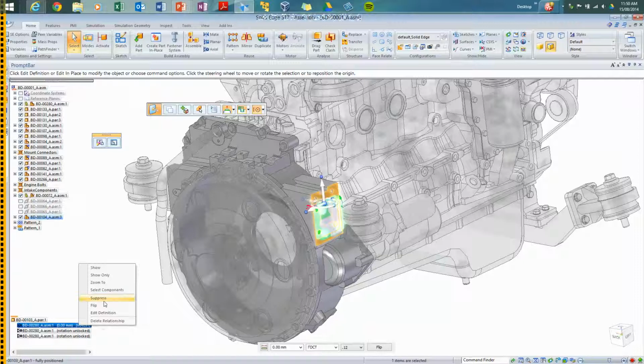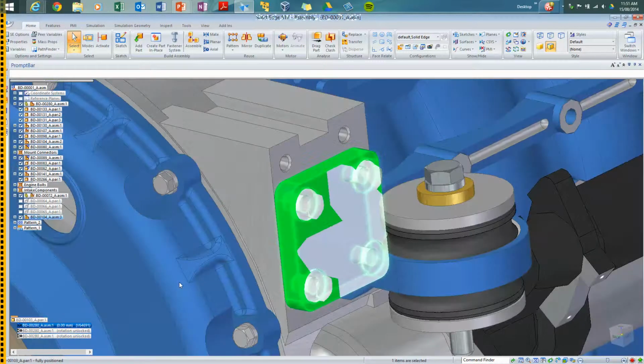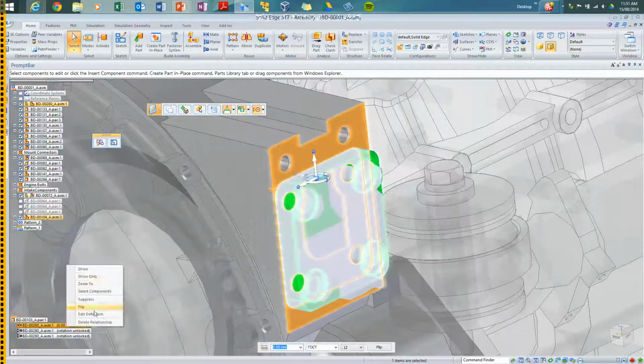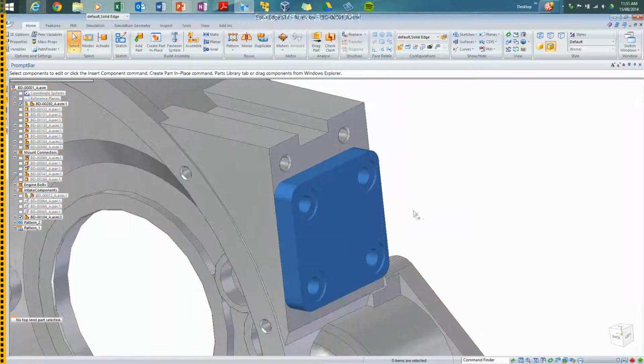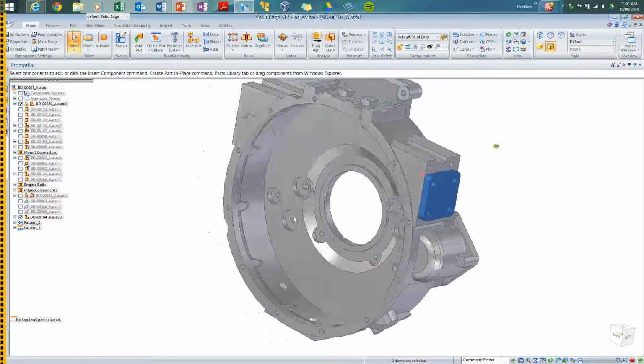And above suppress, these four tools are all new as well. So there's more that you can do with the shortcut menu. So I can zoom in to that particular assembly relationship. We can also just show only those two components that the relationship is applied between. It might be more than two, but typically two.